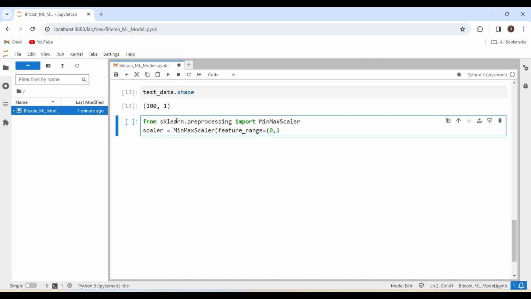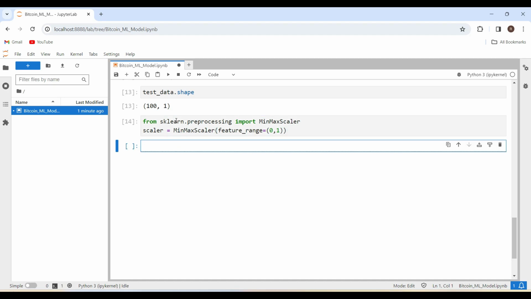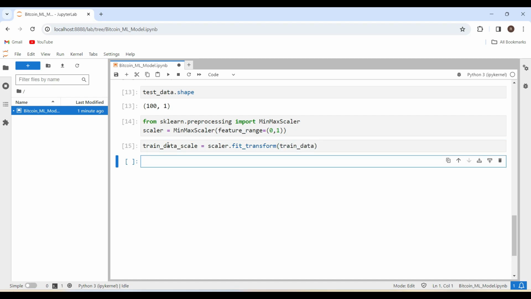I want the prices to be scaled between 0 and 1 with the scaler approach. Okay, let's scale the training data. Train data scale is equal to scaler dot fit_transform of this train data. So we have done the scaling of this data set.